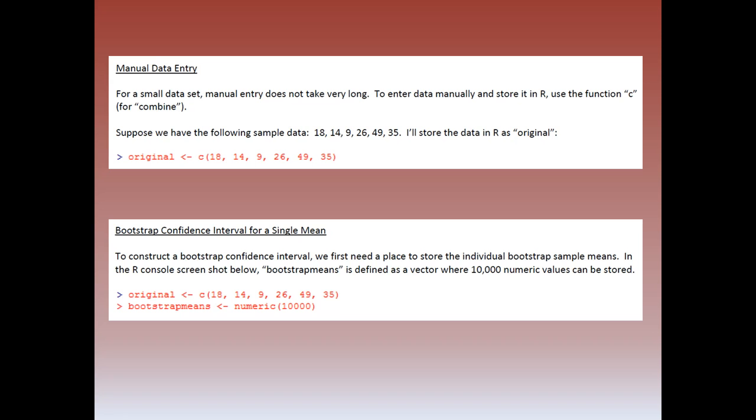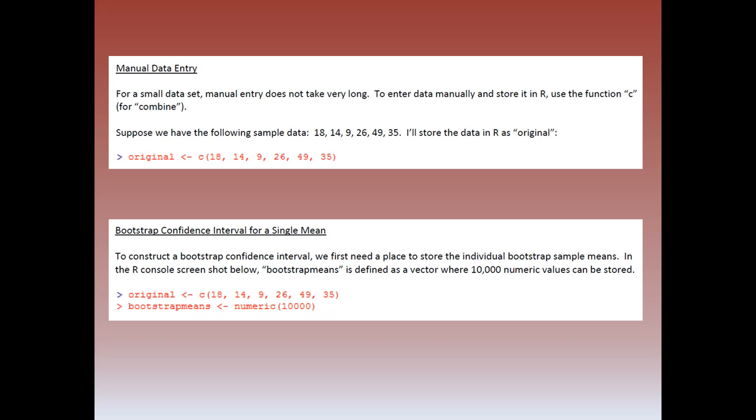So you need to get a place to store 10,000 values. So what I'm doing in this second line of code here is I'm creating a vector. It's just essentially a list with 10,000 entries where we can store 10,000 numerical values, just so this way we have a place to put the bootstrap sample means. I'm calling it bootstrap means because that's what's eventually going to go in there. You can call that whatever you want. If you want to call it Fred, that's fine. And just remember that when you reference it later, that you would call it Fred then too. You can call it whatever you want.